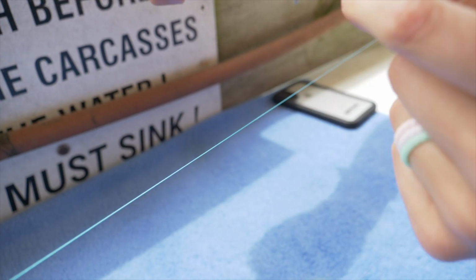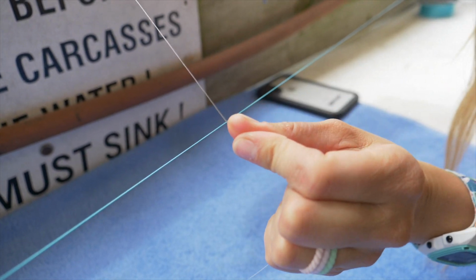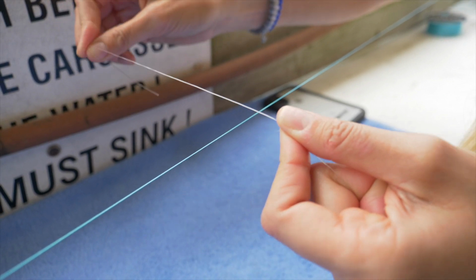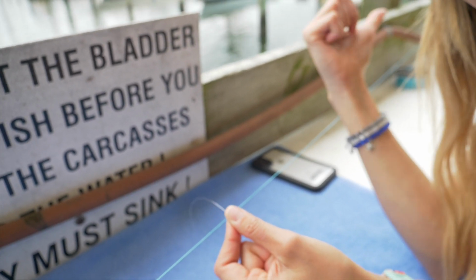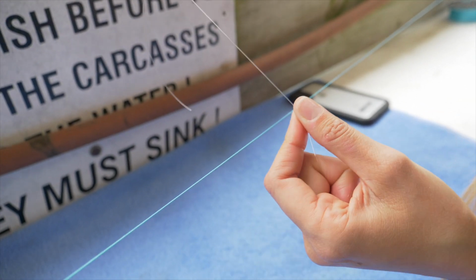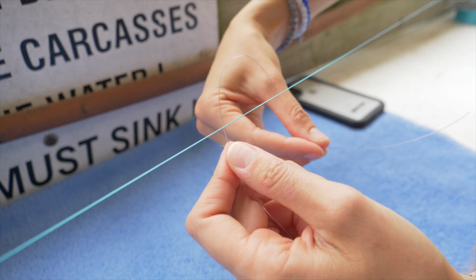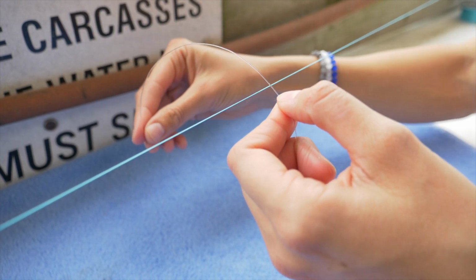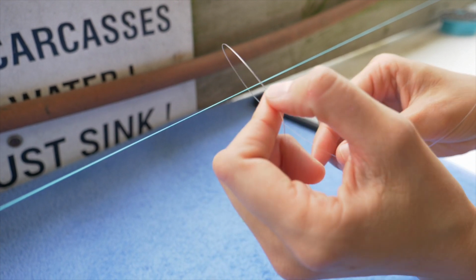All right, so here is my main line, lots of tension. Here is the connecting line. This is our leader line. You're literally just going to place it on top, making an X, and my rod is right over here. You are going to take your tag in, come towards yourself and under your leader line towards your rod. Just like that. You're placing it on top and bringing your tag in to you towards the rod. All right, so that's the first one.